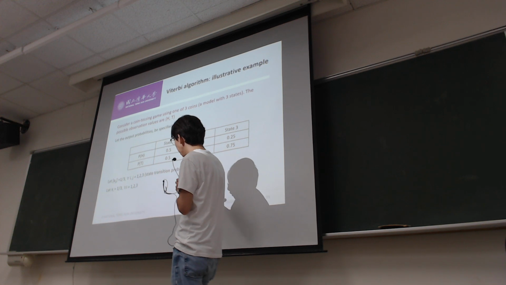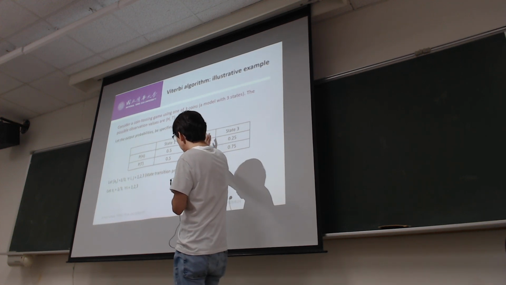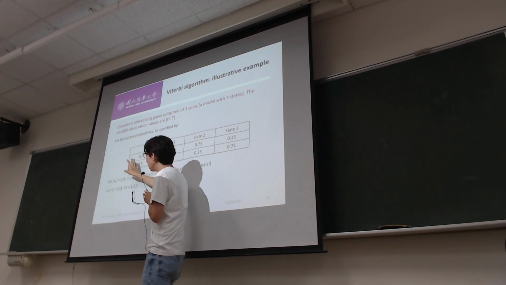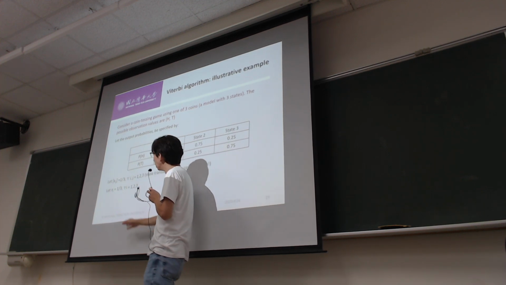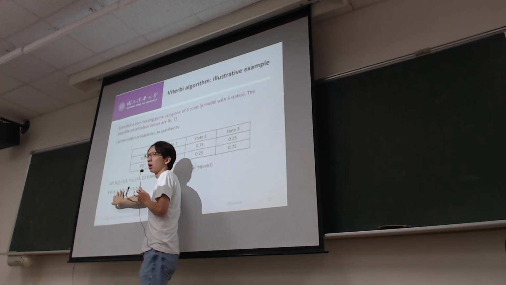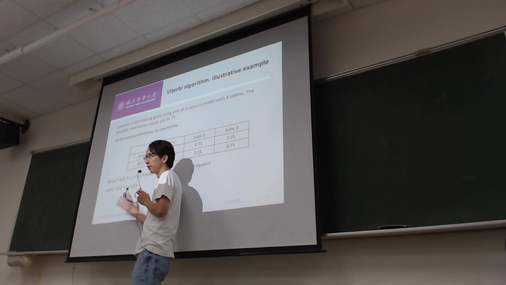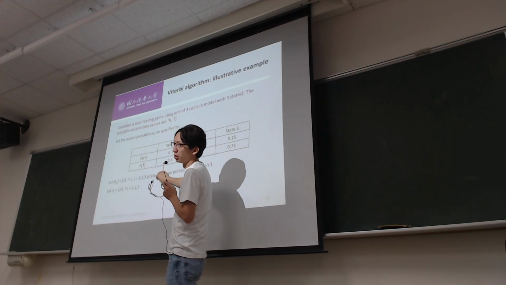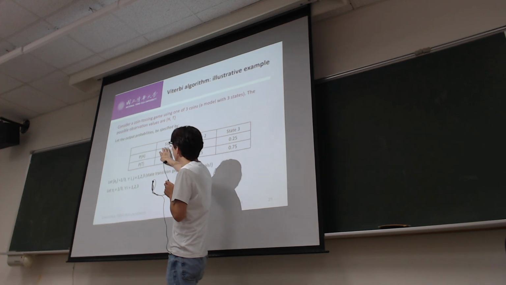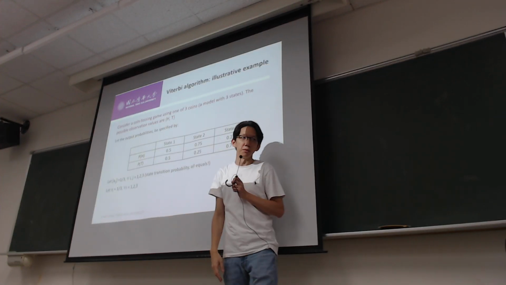Sorry, a_ij is the transition matrix. Every state is equally likely to transit to any of the other states. The pi_i is the initial state probability, they're all equally likely. Just to keep things simple: initial state probability, all equally likely; transition matrix, equally likely; and you have three different states. Now we have this problem set up.